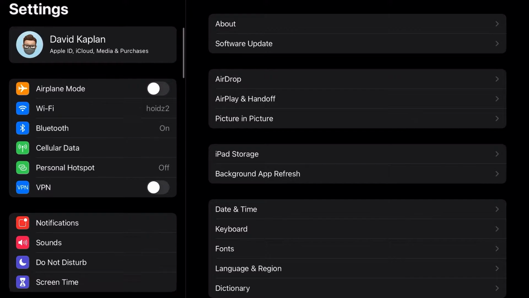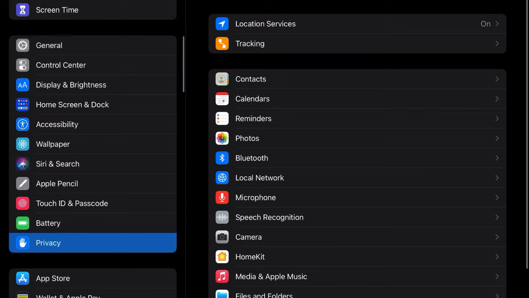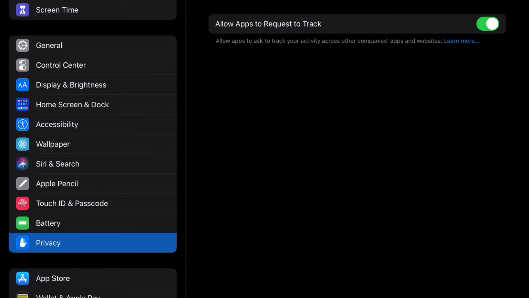If you want to enable app tracking transparency, go to the Settings app, tap on Privacy, Tracking, and follow all the steps that are in that tracking menu. And you can learn more about how ATT works under that menu. This is a major step forward for privacy, and I applaud Apple for making this transition.